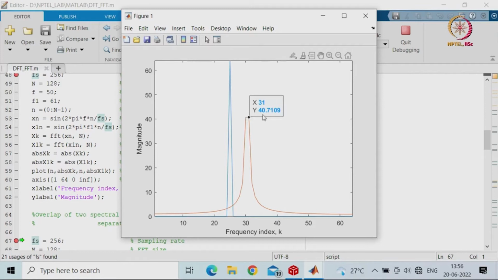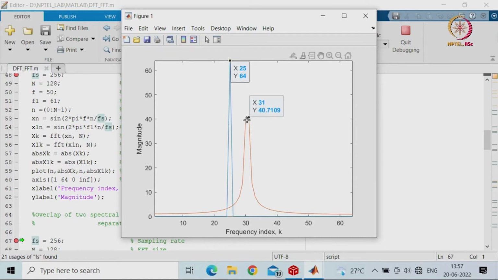So, that is what your y magnitude is, 40.7109. And if we put x as 25, then y is 64. So, you will be seeing that approximately you will be getting between 60 to 61.